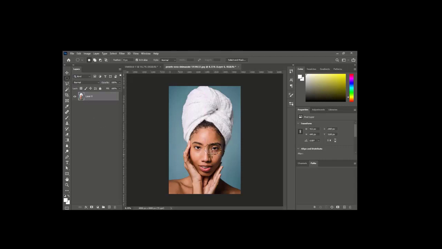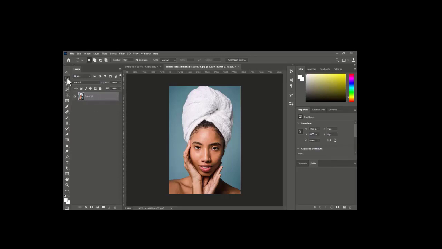So if I want to add an effect to this one, I can come to my adjustment layer and click on maybe, if I want to increase the contrast or levels or anything. I can just come here and click on it, then make my necessary adjustments. As you can see, it's taking effect in the image. Okay, so that's the function of the marquee tool. So let me close that. I'll delete this layer.